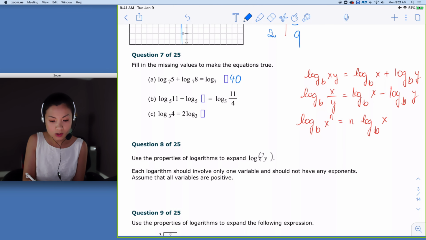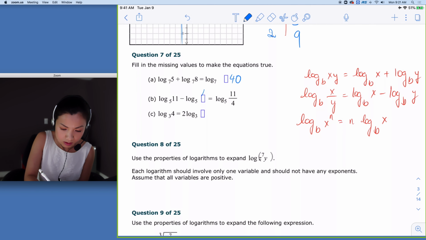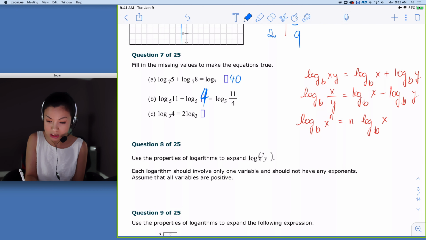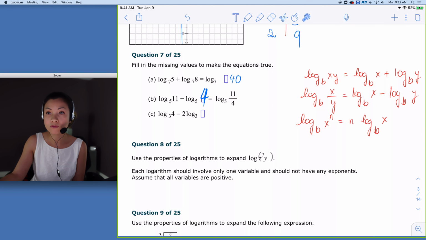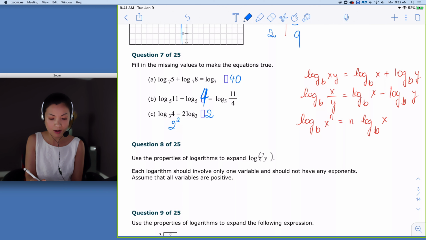Okay. So you see right here we have subtraction, and then the result here is 11 over 4. So it's going to be 11 minus 4. So that's what I have. And now this one right here, we have the exponents. Okay, so you see the exponents, they carry right here, so it's 2. So you need to figure out the exponent of this one. So we want to rewrite it, it's going to be 2 squared. So you bring 2 to the front, so the answer is going to be 2 right there.